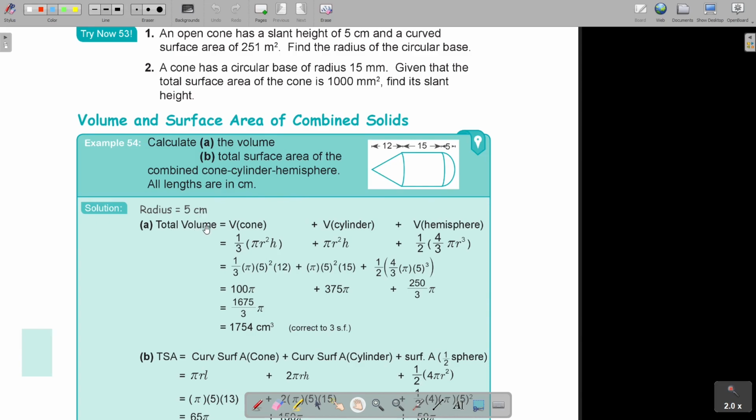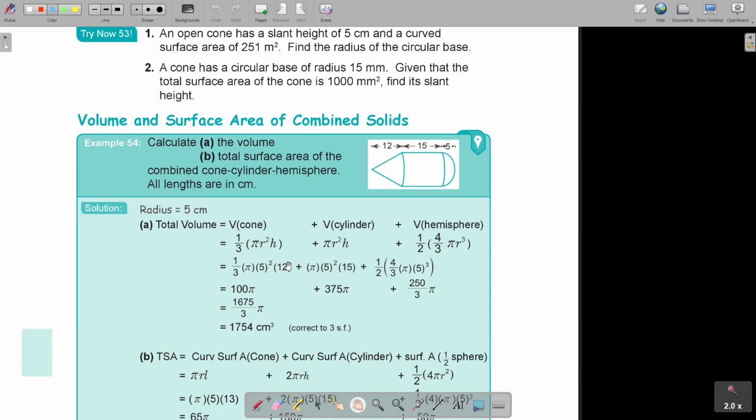For the total volume, now we will just leave out the cone, but we will take the cylinder. So in this case, it's a cone, so it's a third, and they will also give you that formula. A cylinder they will not give you because it's area of base, which is a circle, times the height, it's a prism. Hemisphere they will give you, but it's a half. Do you see that half? And then it's basically just substitution all the way.